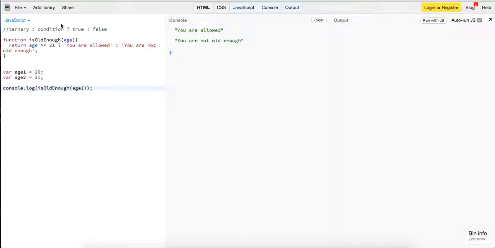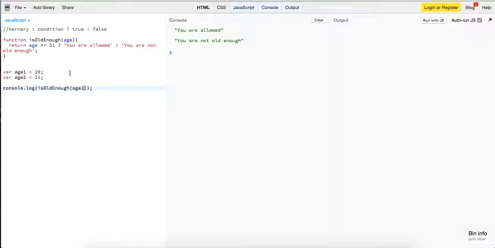Why would you want to use this? If you just want to simplify your if conditions, if you want to look cooler, I guess. There's really no need. To be honest, if I'm reading someone else's code, an if statement might be easier to understand what's going on. But if I'm writing my own code and I'm going for less lines of code, then a ternary operator might be my preference. It's really just up to you.